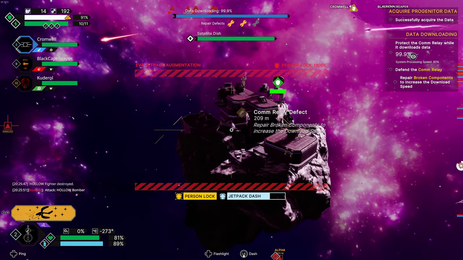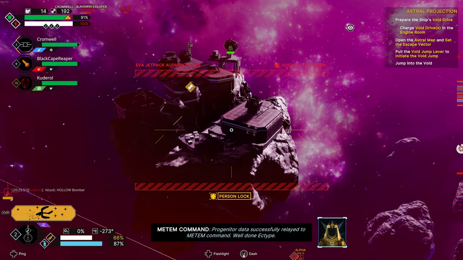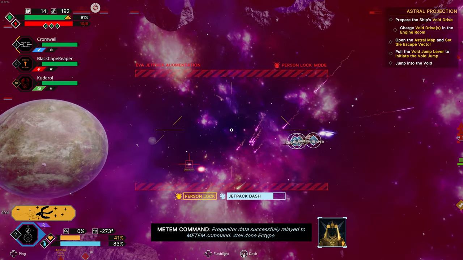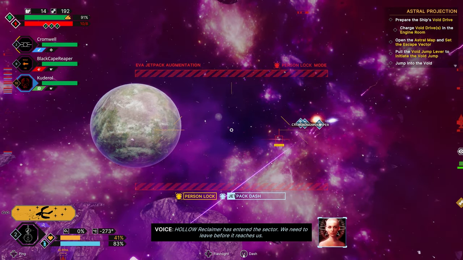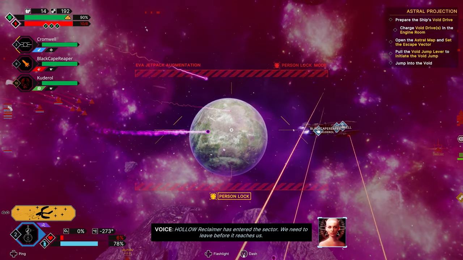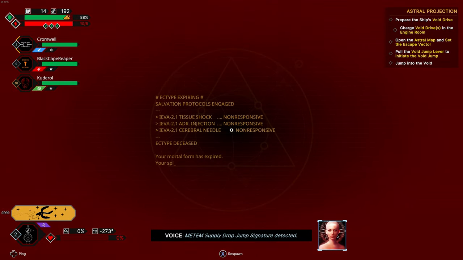I can dodge fighter fire for days if I need to. Progenitor data successfully relayed. Okay, we need to start leaving, like now. Oh shit. Wait for the airdrop. Holo reclaimer has entered the sector. We need to leave before we reach. I'm getting shot. I'm gonna die anyway. Oh yeah, I'm dead. Drop jump signature detected. That is a scary ship.